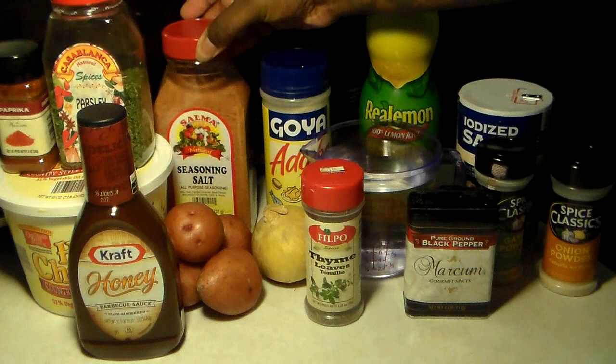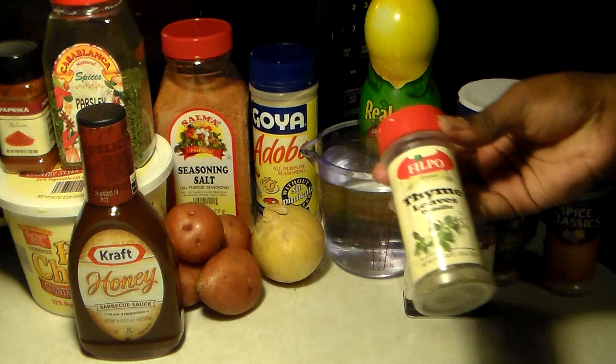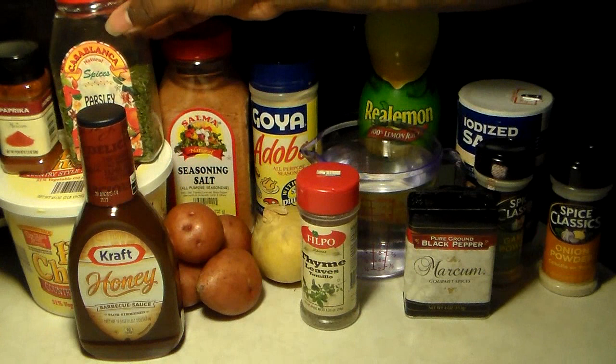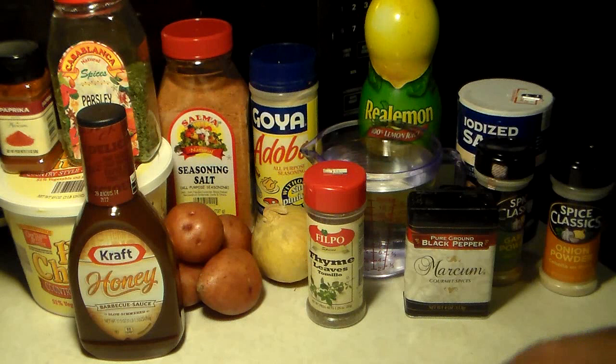I just love adobo season. I told you guys that before. And the herbs that I use are thyme, and I sprinkle the chicken with some parsley flakes. Now, you don't have to add potatoes to your barbecue chicken, nor do you have to add onions. I just think that it gives it a nice flavor, the onion. And as far as the potatoes, I just love to eat barbecue chicken with potatoes. I don't like barbecue chicken without potatoes.